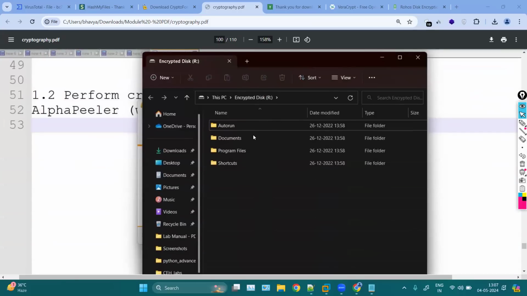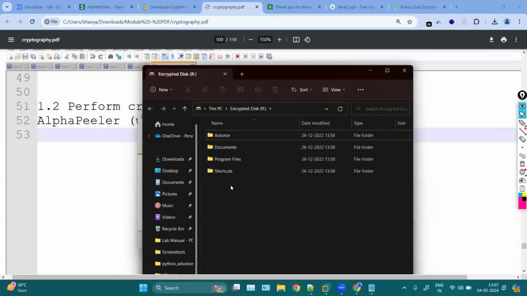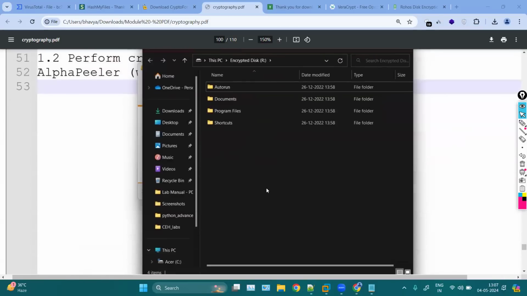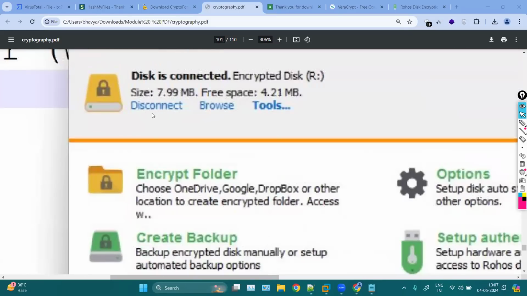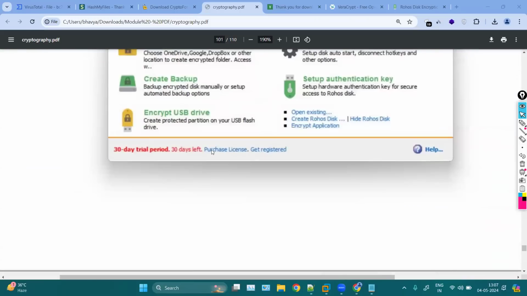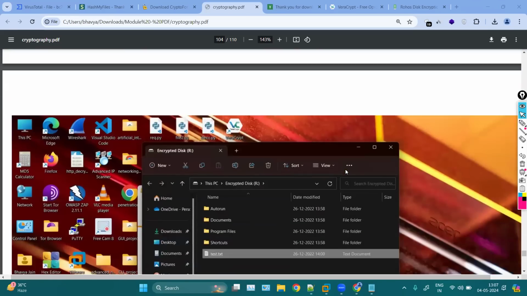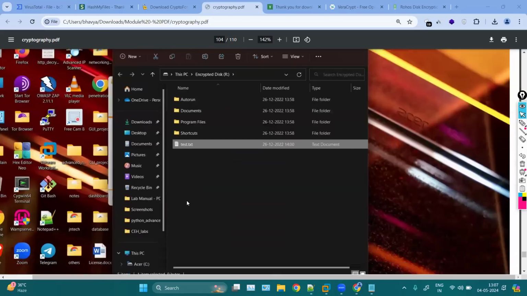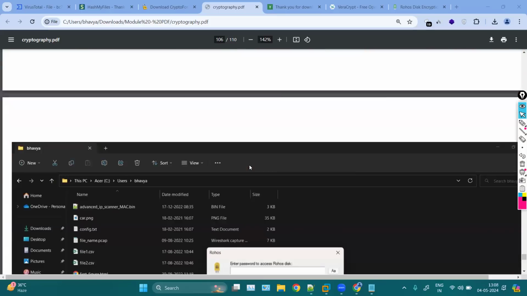When you open the disk, it will contain some folders. You can remove these folders, they are just some empty folders. Inside this disk, you can create some files. And here, you can click on disconnect from the disk, so no one can open your encrypted disk. When you click on disconnect, your disk will be removed or disappear. Here I'm creating a file and putting this file inside my disk. After putting some data inside my disk, I'm clicking on disconnect. So this will disconnect my disk.